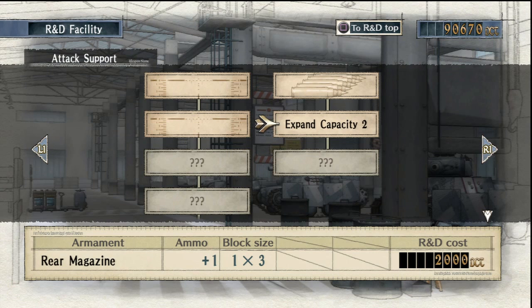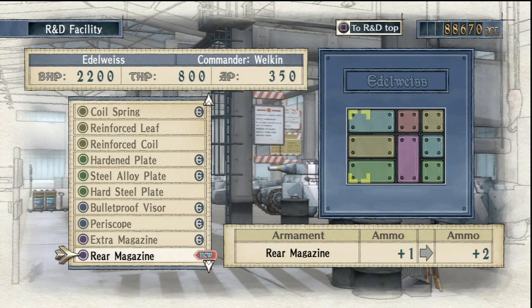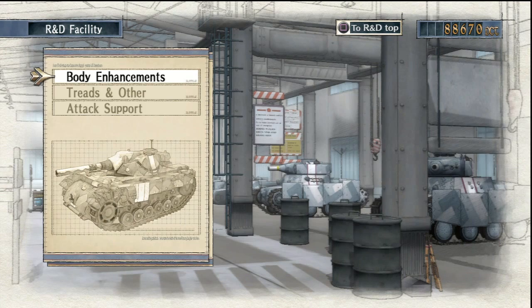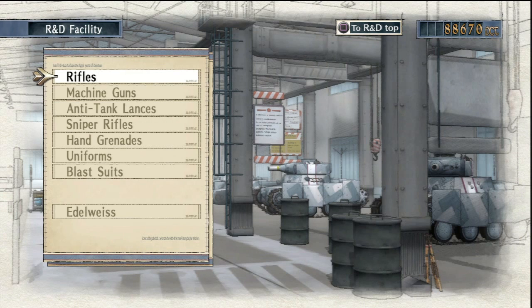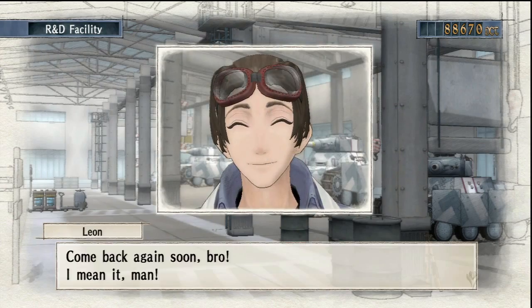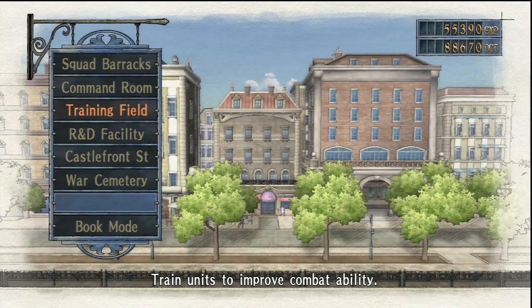No, another expand capacity. That's honestly completely useless for me. At least you never really need more than maybe 1 extra shot for the mortar, and that's pushing it in my opinion. But now you can see we went through a lot of our money. We practically bought everything that was available to us. The tank is fine as it is for now, however. War Cemetery. Let's see if the old man has anything to offer us before we start spending experience indiscriminately with our troops.